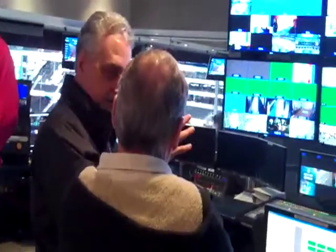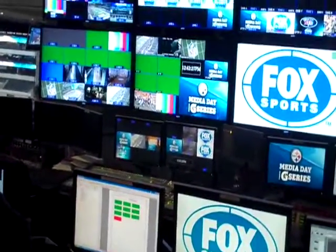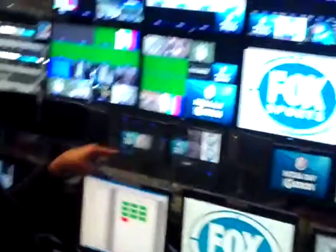And so we have 16 different camera feeds that we have throughout the stadium. We control it all from in here. So if I wanted to put my picture on all 3,000 of those video screens, you could do it. I could do it from right here. Yes, you could. We are able to change the pricing on the point of sale systems if we need to, if they want to give a discount for something in the fourth quarter, or in our merchandise shop too. We're able to put in a discount code or something like that, pretty much.